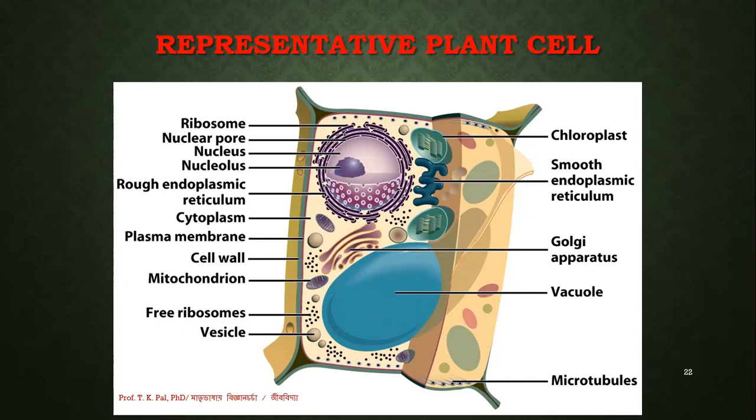So why does it not burst? Because there is a covering. It has the power to protect the bladder from the internal pressure. How is this similar to the plant cell? The plant cell takes water from outside by endosmosis. So plants take a huge amount of water, and inside the plant cell there is a huge water pressure. We could say the osmotic pressure is high here. This high osmotic pressure can be withstood by the cell wall, and that's why the plant cell has a cell wall. This is the basic function.